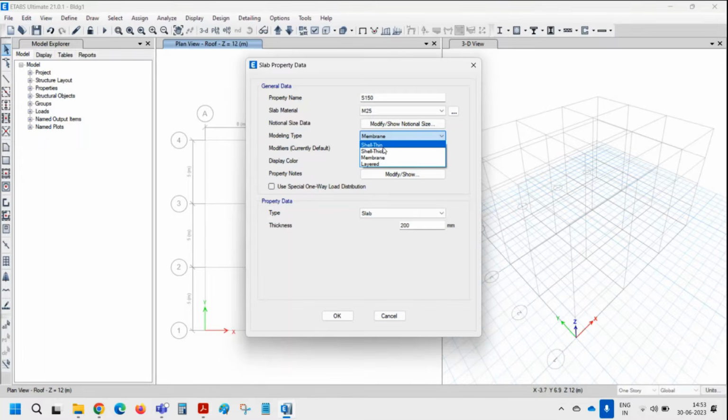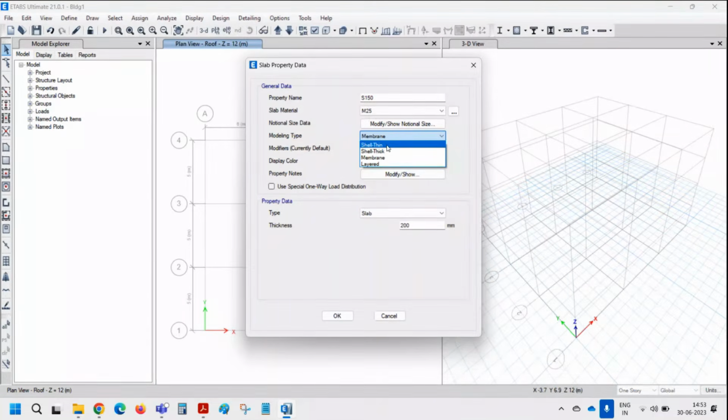So within shell you have thin and thick. When the thickness is very small, for members like floor slabs, walls, you can use thin. And then thick, for example, a footing or a raft where the thickness is comparable to the lateral dimensions, you can use thick.